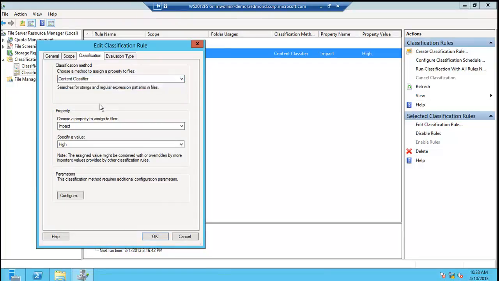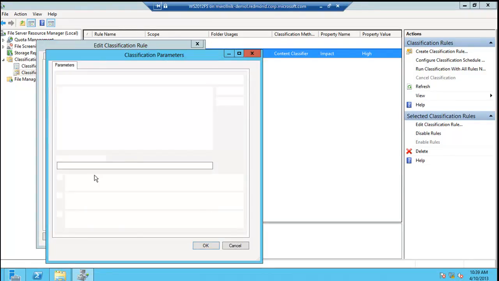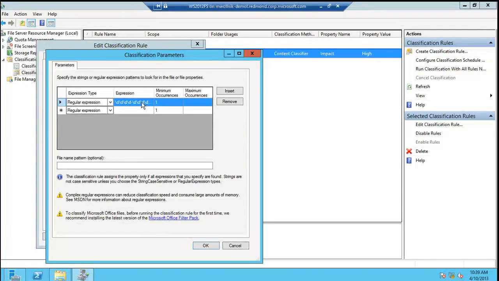Now, let's start with the content classifier real quick. For every classification rule, we have a property that gets set by it, and potentially the value that is being set by that classifier. The content classifier requires that you specify strings or patterns that it should search for to decide if a file should be marked with the property value that is defined for the rule. The way it does this is it extracts text from files using what's called an ifilter. Ifilters are a mechanism that the search indexer uses to turn files into text that's searchable. We use the same mechanism to get text out and then look for patterns in that text.